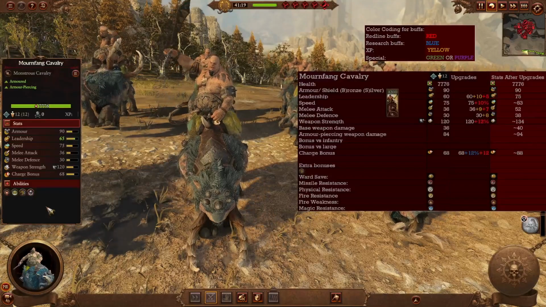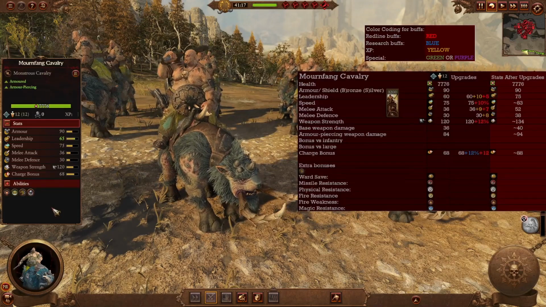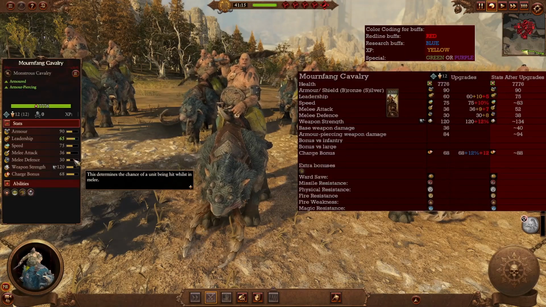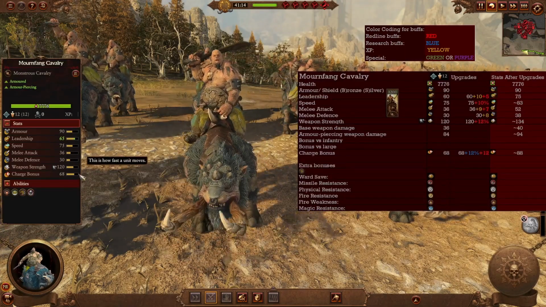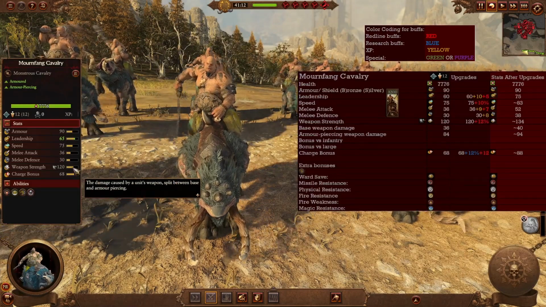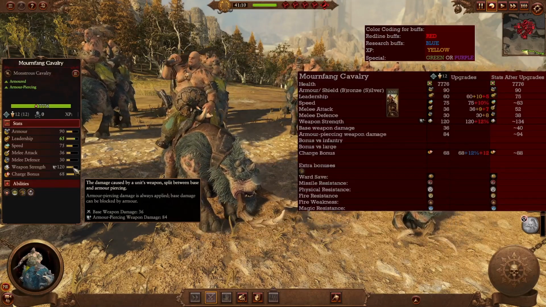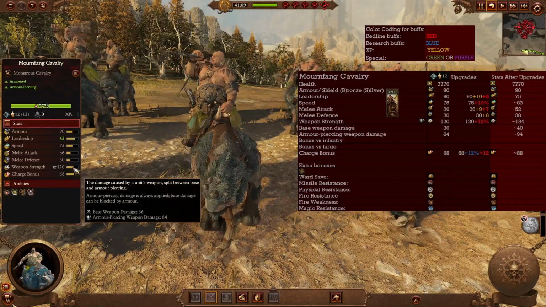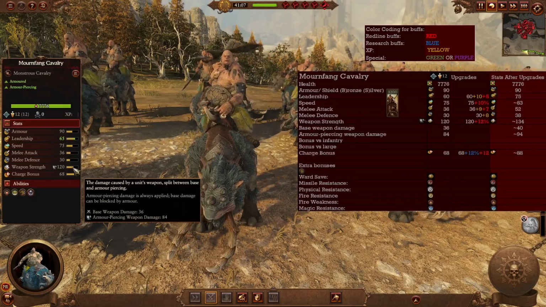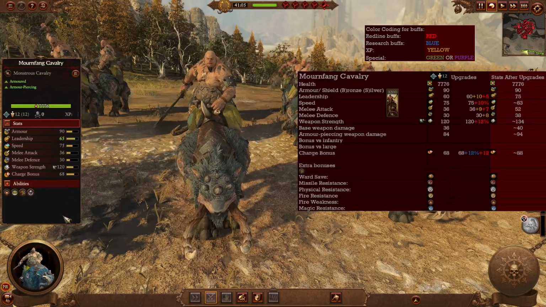The first cavalry unit, the Mournfang Cavalry. A nice monstrous cavalry. All of the cavalry from the ogres, of course, are monstrous. So very good armor, decent melee attack, poor melee defense, so they're much better on offense, of course. Very nice speed with a good charge bonus, so overall that's how you should do the damage with these guys. Of course, taking advantage of that armor-piercing weapon strength, and that's a lot of weapon strength as well. So overall, now you know how to do damage with these guys. Just charge them in, make sure that benefit from that, and be reasonable when trying to keep them in melee, of course, because of that poor melee defense.